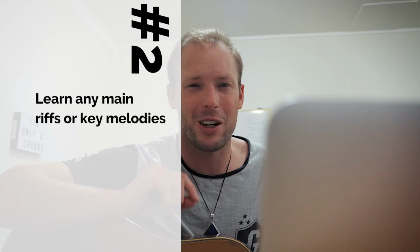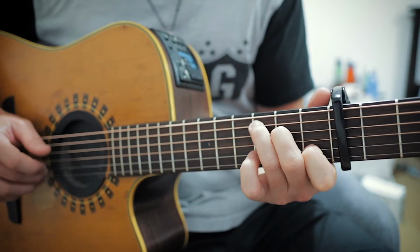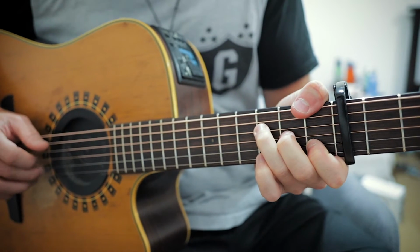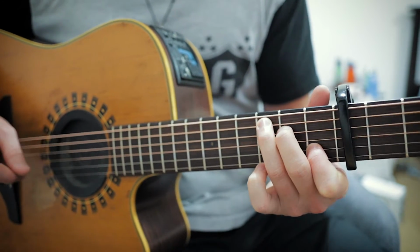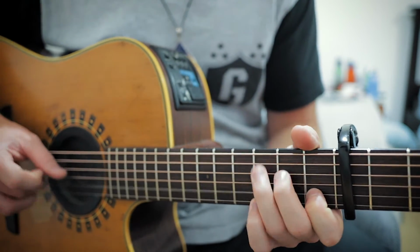Step number 2 for me is figuring out those little melodic lines that are happening in that keyboard part and seeing if I can translate them onto the guitar so that we can keep some of the original flavour of the song. Let's look if we did it in a C shape. I'm just playing with what's going to feel easiest for my fingers here. I'm going to get good at this because I'm going to want this to be a main part of my sequence.